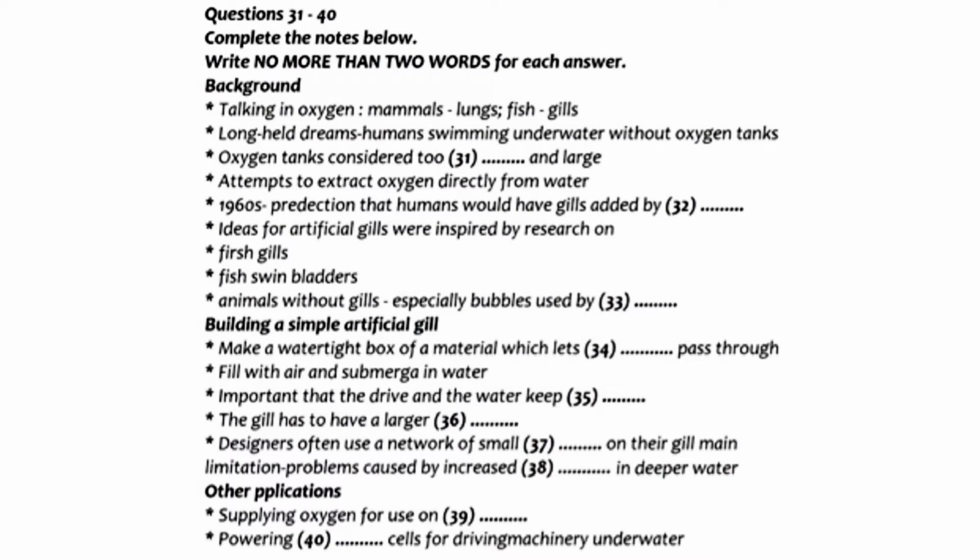But human beings have always dreamt of being able to swim underwater like the fishes, breathing without the help of oxygen tanks. I don't know whether any of you have done any scuba diving, but it's a real pain having to use all that equipment. You need special training, and it's generally agreed that tanks are too heavy and big to enable most people to move and work comfortably underwater. So scientists are trying a different tack. Rather than humans carrying an oxygen supply as they go underwater, wouldn't it be possible to extract oxygen in situ, that is, directly from the water, while swimming?